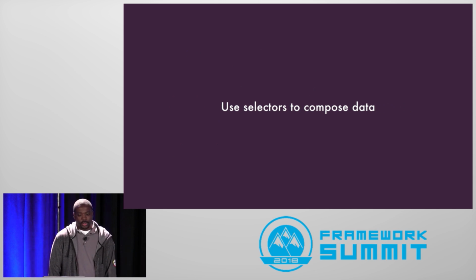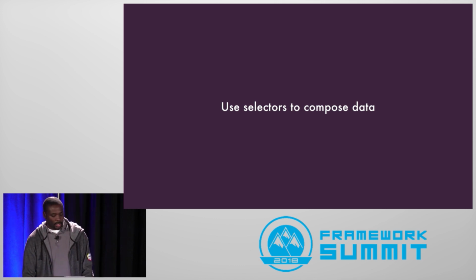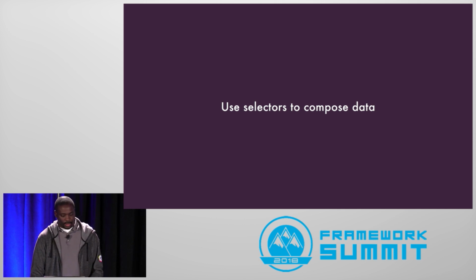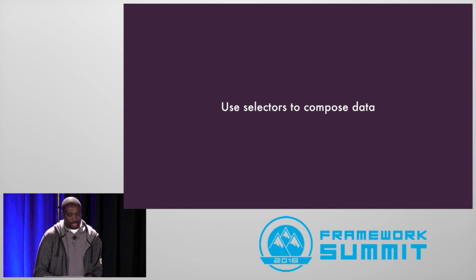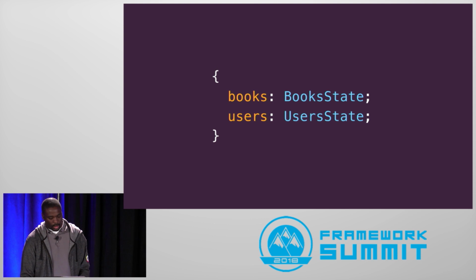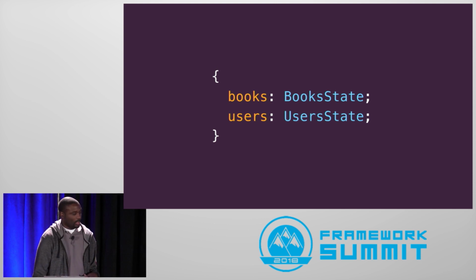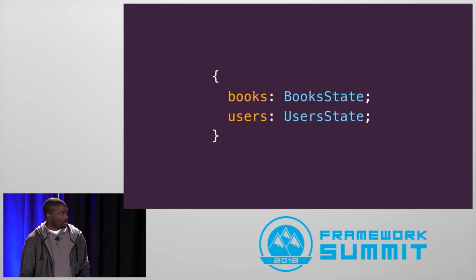The example I just showed you was how you can use selectors to compose these multiple sets of data. Creating selectors takes up to eight arguments total, but these are built up of smaller selectors. So let's look at an interface we have here of books and users, and we'll show you how you can build up a complex model based on these smaller pieces of state. And selectors aren't aware, or they don't mind, whether this state is loaded eagerly or lazily. They're just responsible for combining that to form new data models.